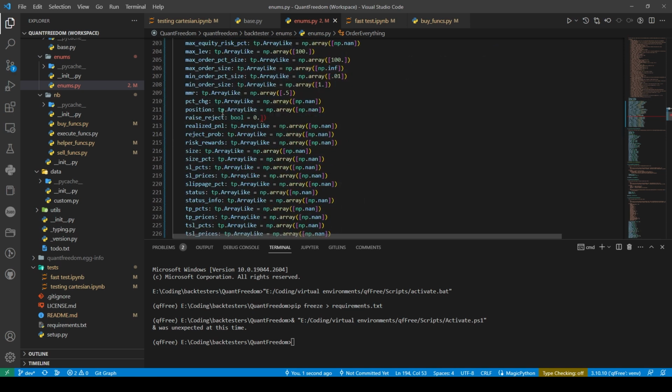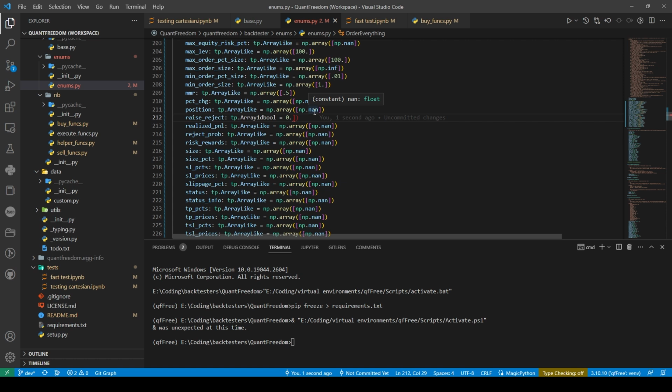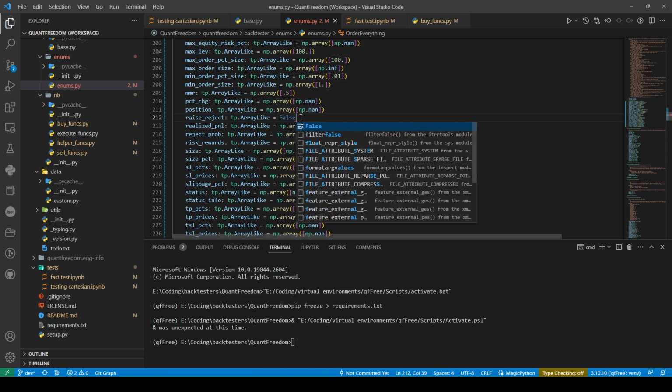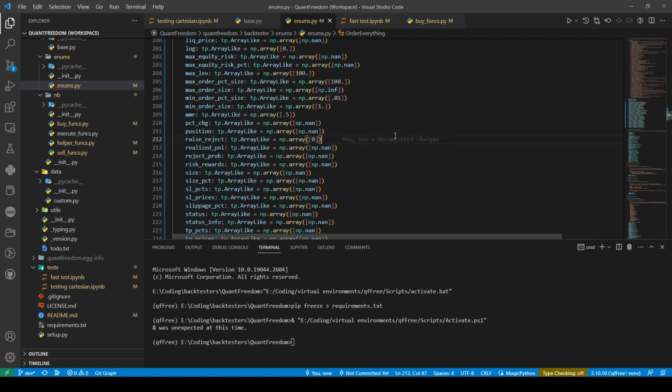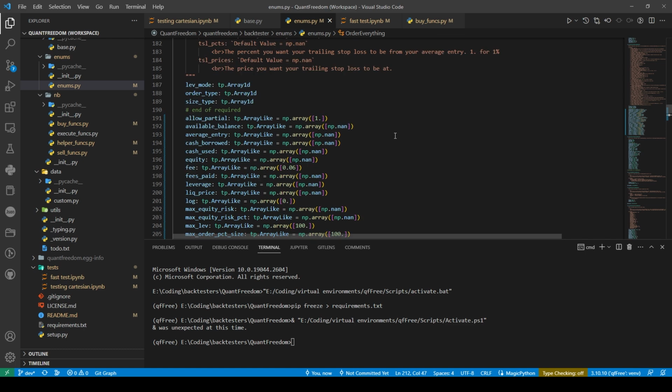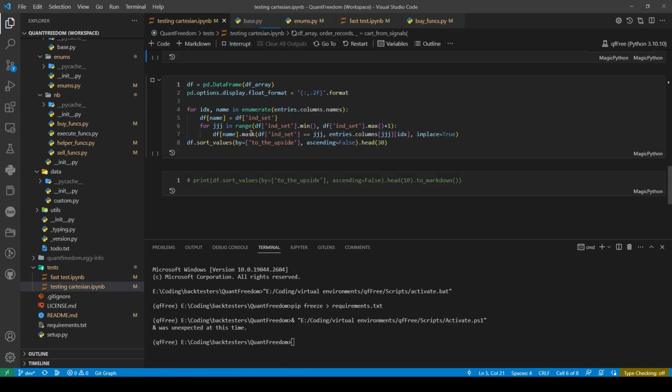Uh-oh. tp array like false. I don't even need this. Maybe I do. I really need to save.